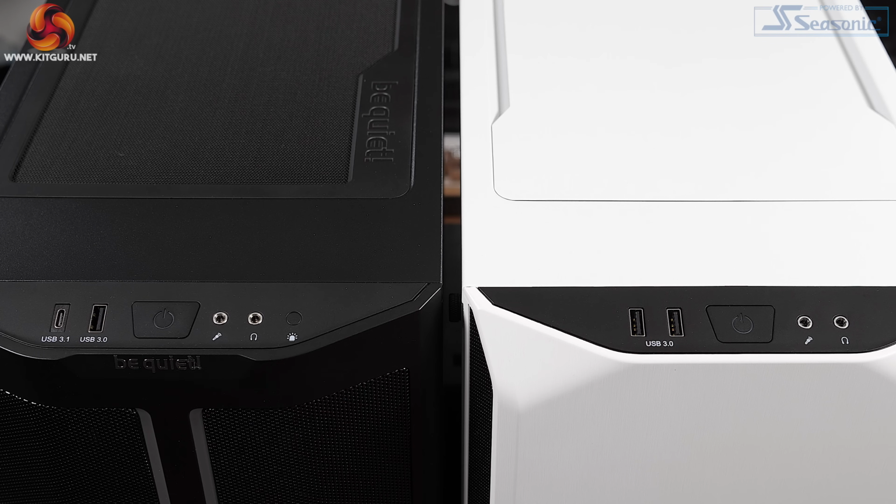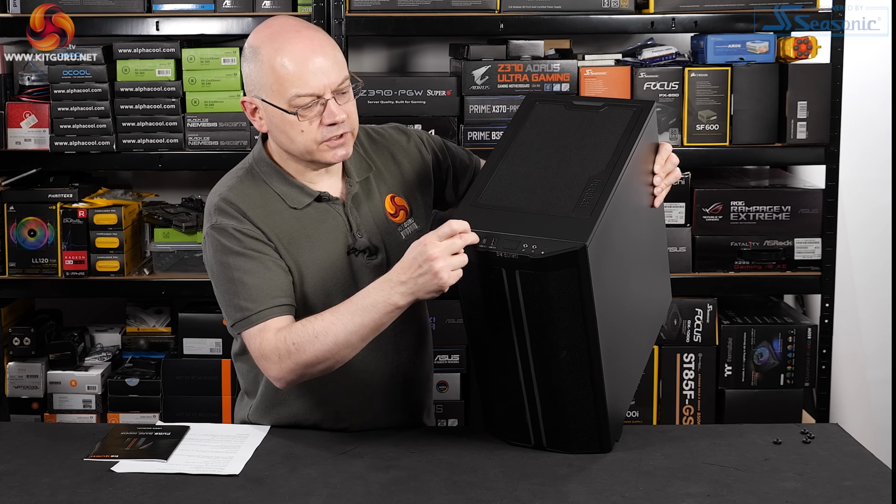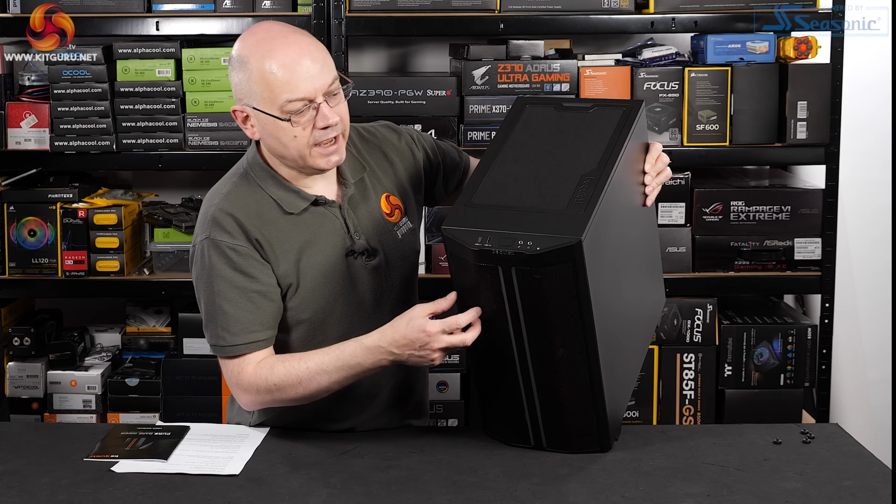This is clearly a new front panel because it's got the new RGB button. It's a bit of a shame they haven't added the Type-C in addition to the original two Type-A's, but hey-ho.